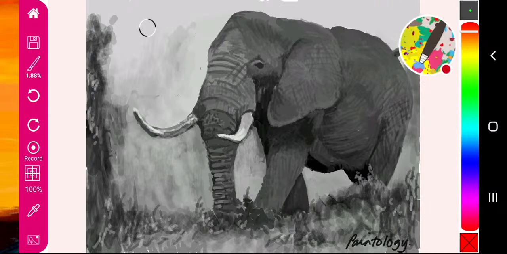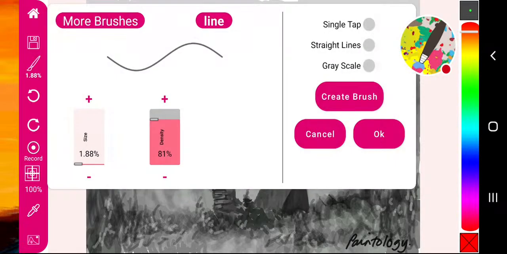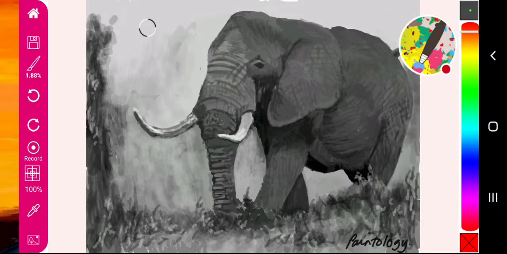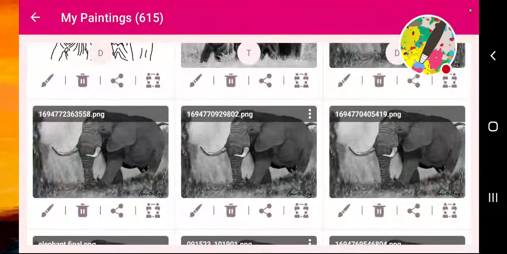So can you see how I created the texture? It was all with one brush. I did not even use any other brush except the one line brush, and I just did blending by varying the density here. So, okay, how are we going to tackle the one that we are going to do?